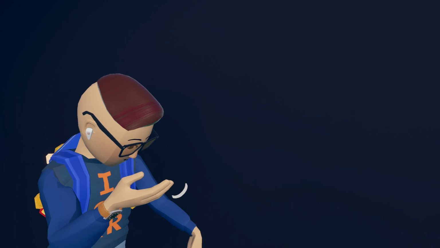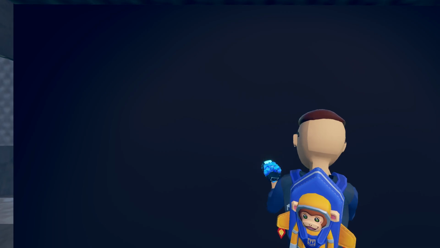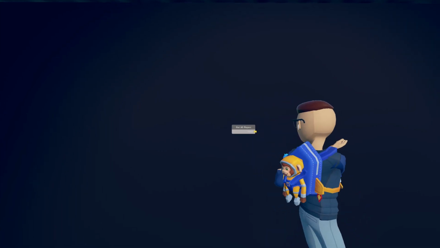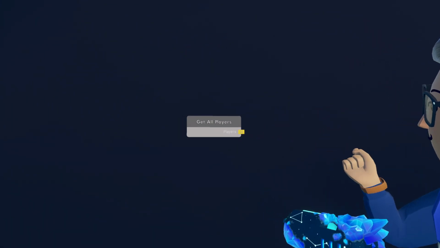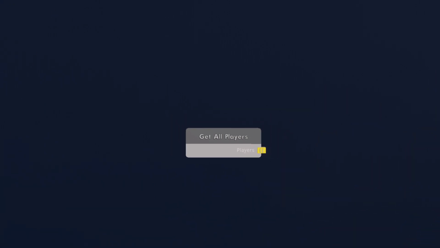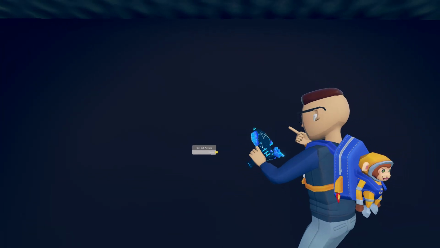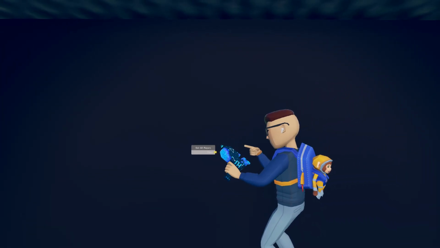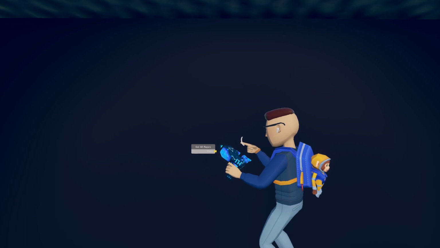So there's a few chips that will make this pretty simple. First, we're going to want the get all players chip. As the name implies, this is a simple chip with no input ports that returns a list of players. So the output here is a list type, and the inner element type of the list is player. So that's all good. Let's take out our prompt multiple choice chip.